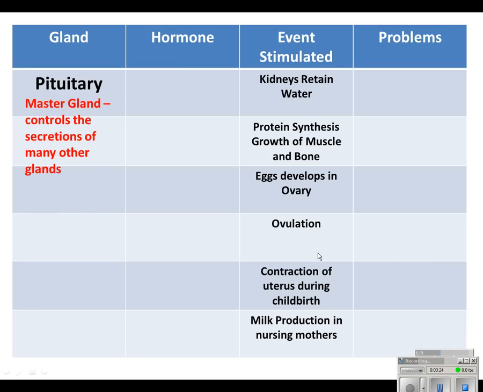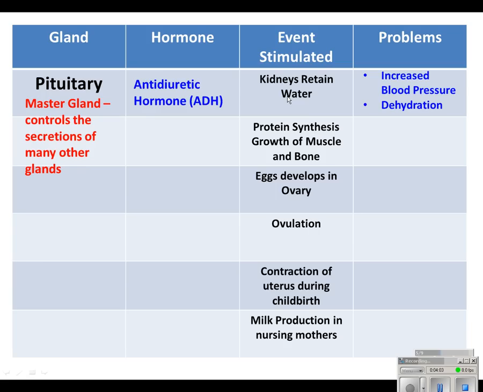So if we look at the glands individually, what they do and secrete, we'll start with the pituitary gland, which is, of course, the master gland, and that's going to control the secretions of all these other glands. And we'll start with what stimulates the secretion of this hormone. So if the kidneys are retaining water, an antidiuretic hormone, or ADH, is going to be secreted from the pituitary. What that's going to do is cause the kidneys to release some of the water. And problems there are increased blood pressure, because if you think about more fluid going through the blood vessels, you're actually increasing the pressure, or dehydration.